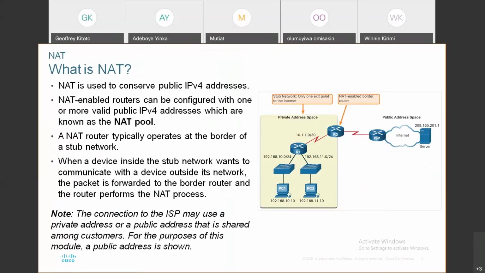Any request coming from your internal network will be directed to R2, and since it's going to the ISP and we are in private, the NAT service will translate. All our requests coming in with private addresses are then converted to public addresses.